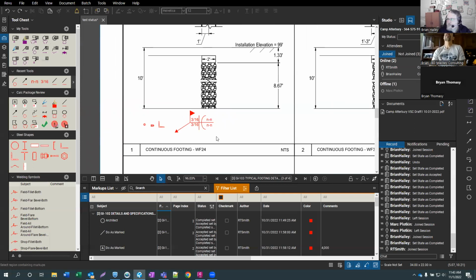And then a follow up to that is Rebecca said if you create custom statuses before you add it to the files, before you post it up to a Studio session, every attendee will be able to see it. Right. Yeah. So the statuses are available to all the attendees. It's just my filter list isn't. The filter list is me filtering my markup list, but the status is available for everybody, and they can change it and it will affect my filter list.